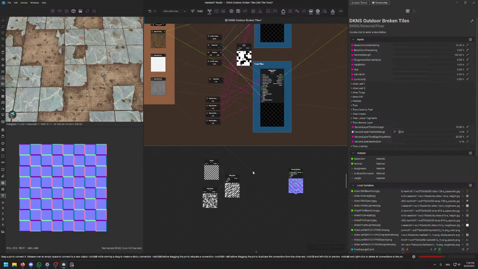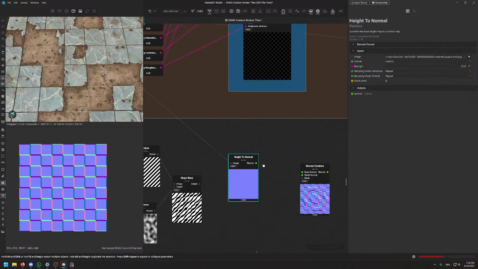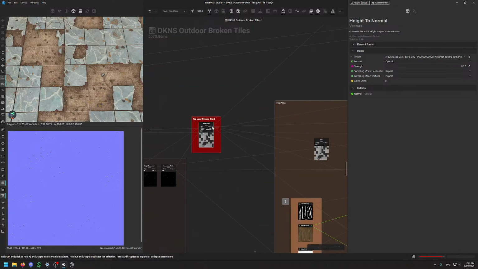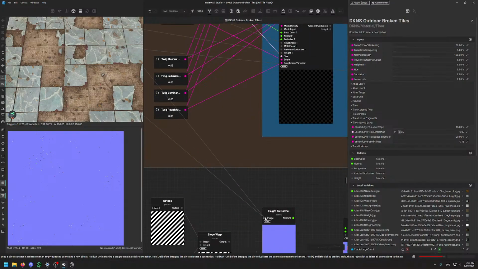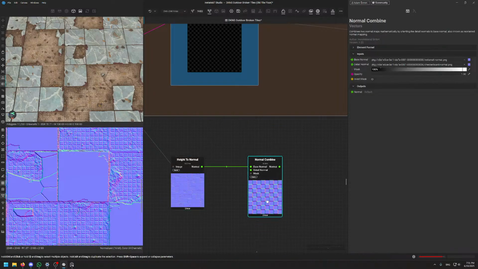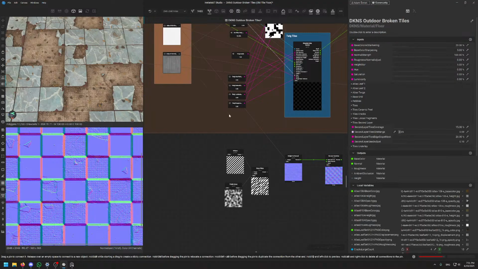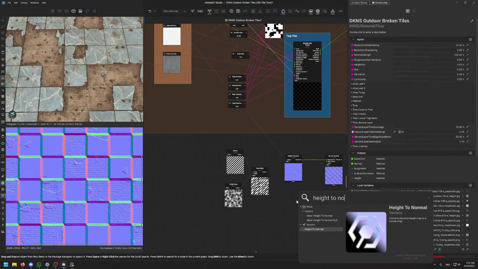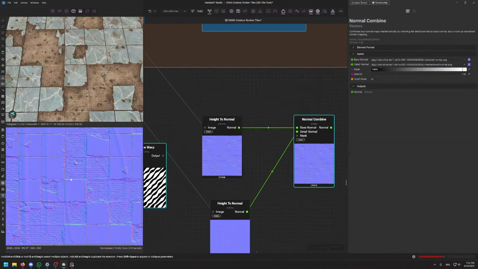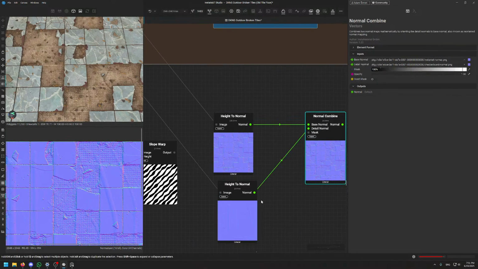So height to normal. So this is, oh, it's just the pebbles. Shoot, let's use something else here. So this is our material. This is the normal, and we want this. Here I can input another normal. This time let's do this height to normal, and this is going to be our detail normal. If I plug it in, it's going to try to fit the vectors from this normal map onto the vectors of this normal map, right?